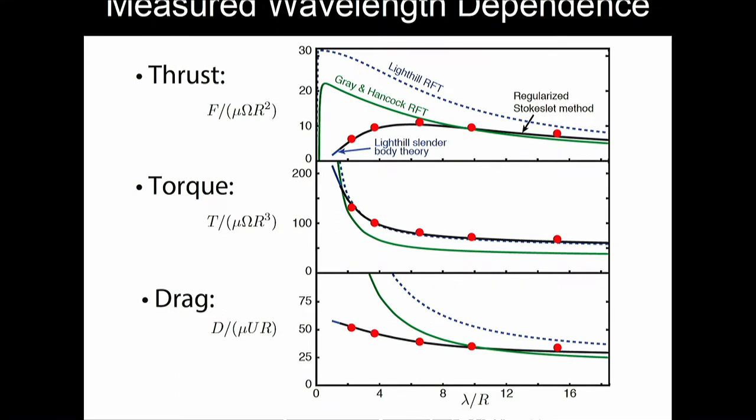Because if you look at my data, which are the red data points here, and these are the theories. There are two different resistive force theories here. This is for thrust, which would be one of the matrix elements, essentially. Lighthill's resistive force theory, Gray and Hancock. The errors are of order 100% in the regime where we really care, because bacterial flagella tend to be over here. So we're looking at thrust, torque, and drag, non-dimensionalized in some way.